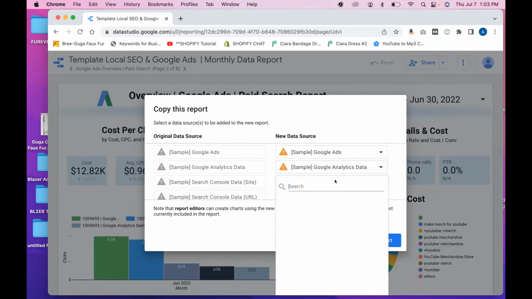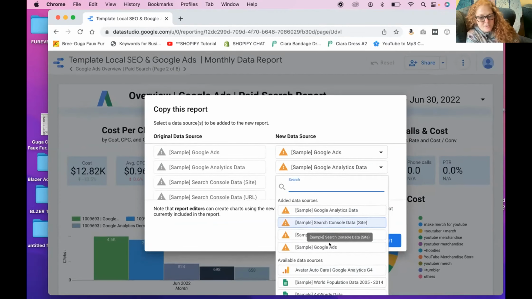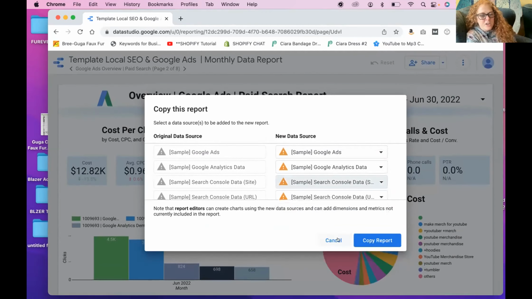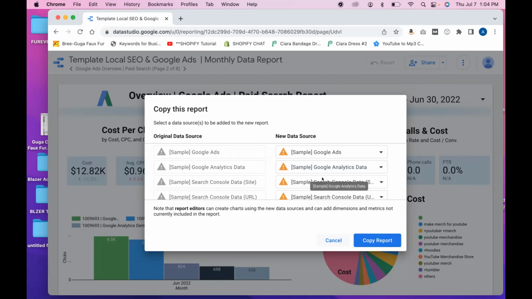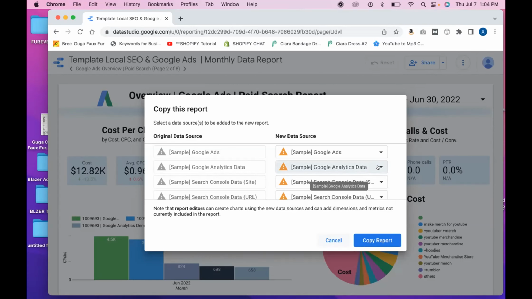So if I have Search Console, then I still need to create a data source? Yes, if it's your first one, you've got to create that data source. And you can do that outside of the report as well. Create all these ones and then go back in and then just attach them. That's also a possibility. So basically I don't want to copy this report until I have all of these things done and connected. You can do it this way or the other way. This way is the faster, easier way, but you can copy the report.